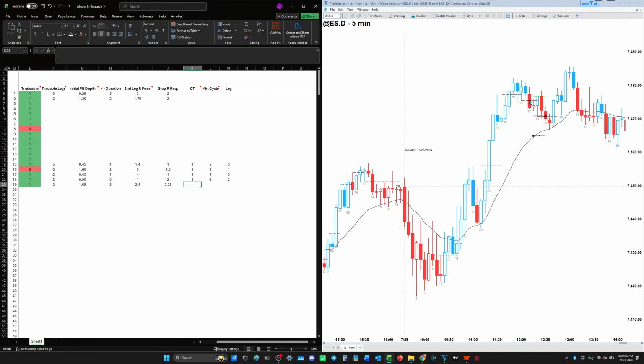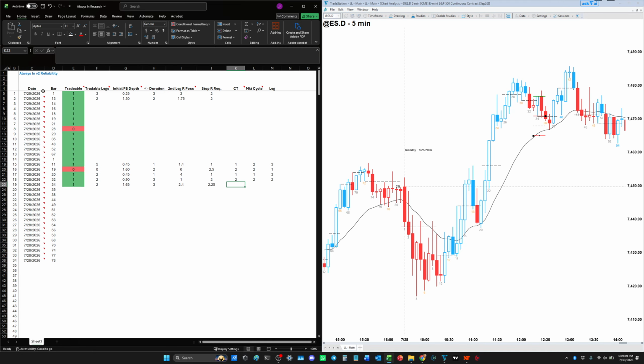Yeah, well, it depends. This signal research that I'm doing right here is for the always in direction. So calling this counter trend is kind of incorrect because it's always in long, but then again, the market is flipping to short, at least temporarily here. So is it counter trend or not? Again, something you need to define for yourself, document how you made that decision so that you can reference it later when you're confused like I am right now.